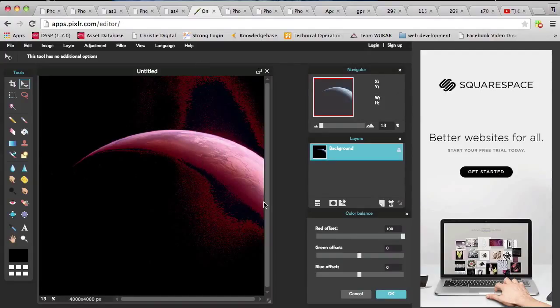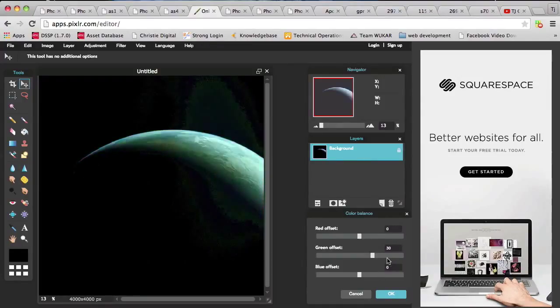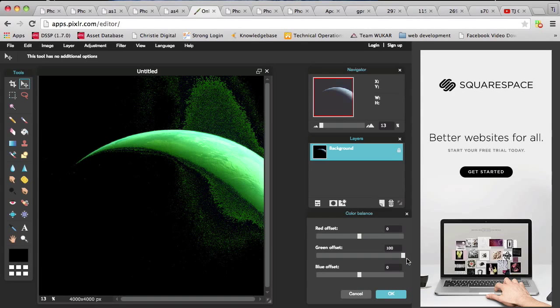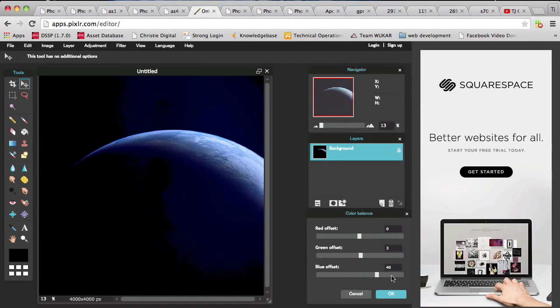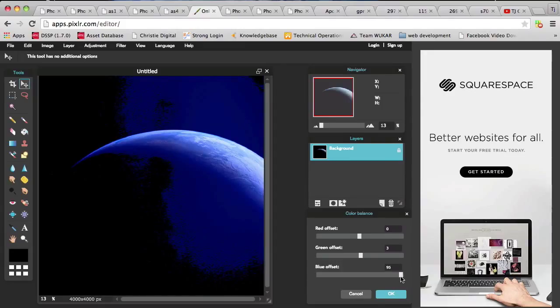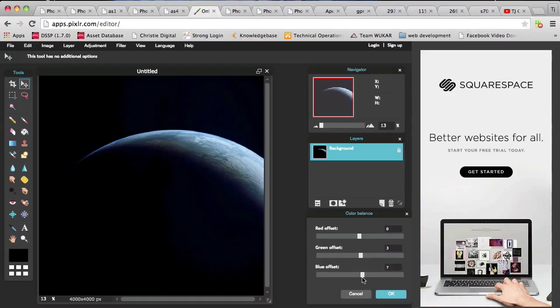That seems to be a little unusual to me, but I don't know. So now we do the green. There's definitely some stuff happening in the background, and in the dark shadow. Got blue. So definitely some really weird stuff.